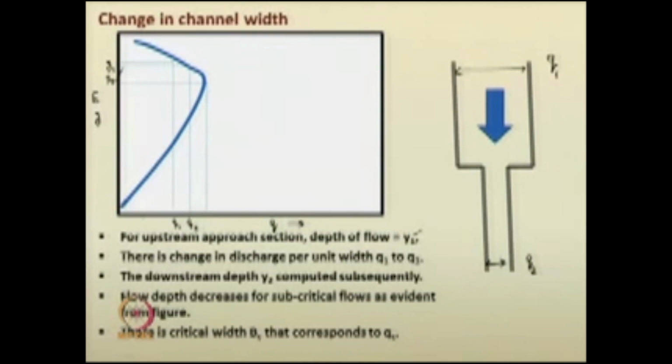If you further decrease the width of the channel, it will further increase the discharge per unit width, small q, right. So, how long will it go? As you see from this particular curve, there is a maximum value for those rectangular channels. There is a maximum value qc where the depth of flow will be critical, right. What is this qc? That is, the flow will be in critical conditions.